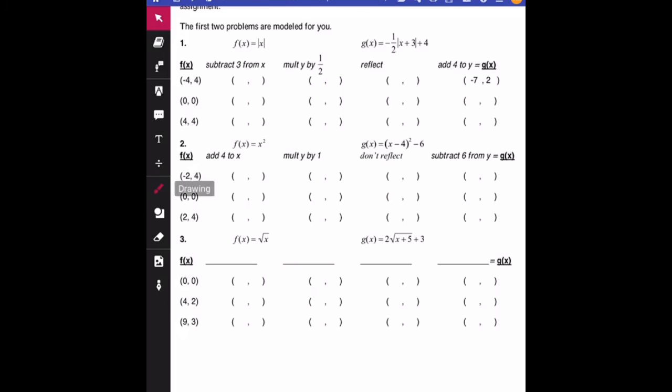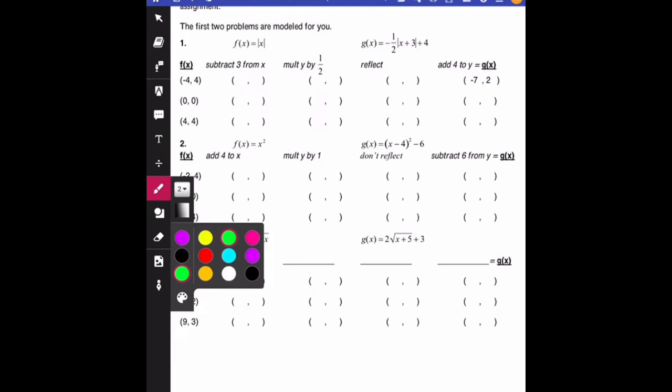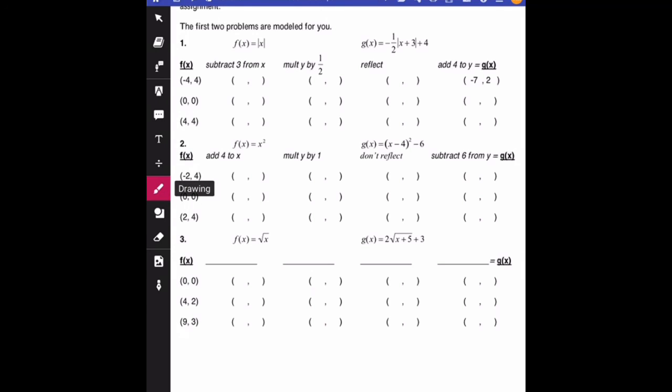However, make sure you pay close attention to the first 2. Reflect comes when there's a negative. Don't reflect comes when it's positive. So for the third one, you have to decide if it reflects or it doesn't reflect. You cannot skip that step. You decide it based on whether that outside value is positive or negative. Okay? If you have questions, please ask them.